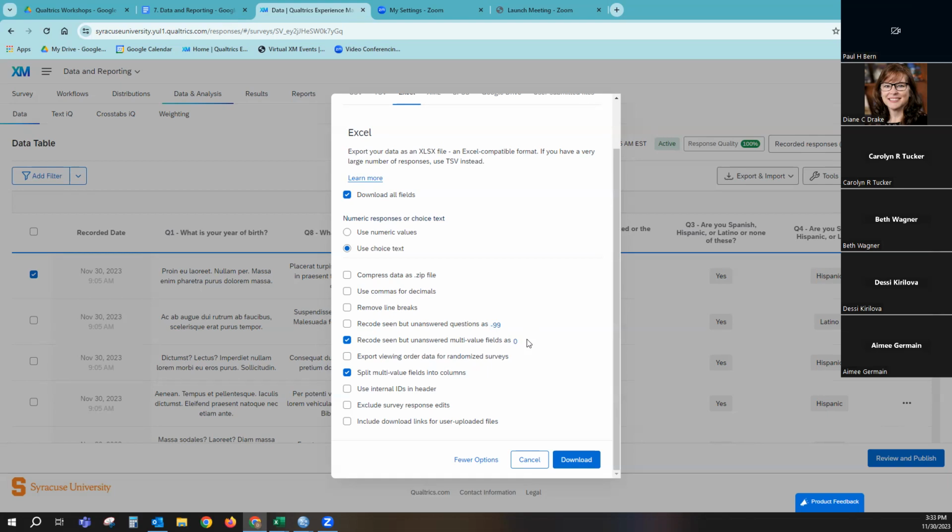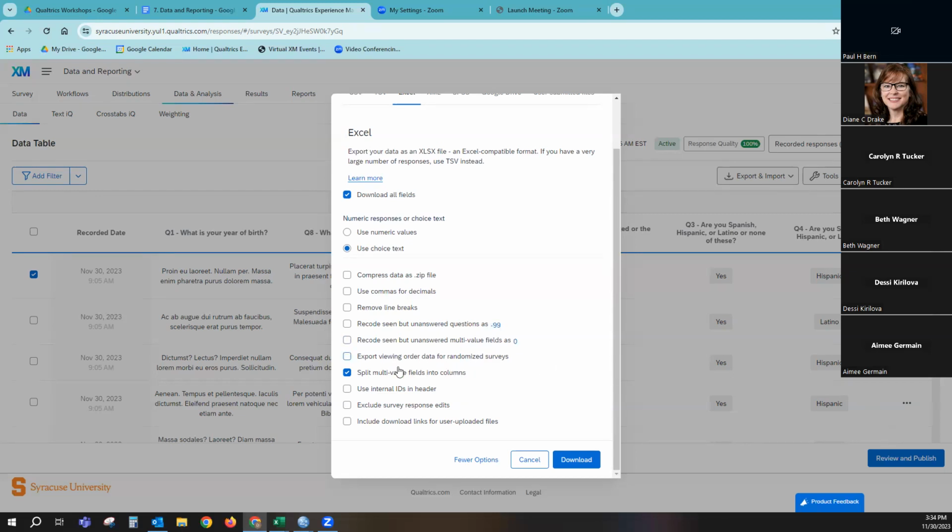That's not the end of the world, but sometimes it's helpful to have it coded as 0, so that when you download the data, you can do percentages, count how many columns were checked. Sometimes SPSS or whatever other package you're using will treat a missing column differently than what a human being would treat it as, looking at it.